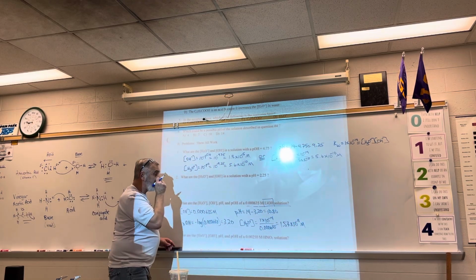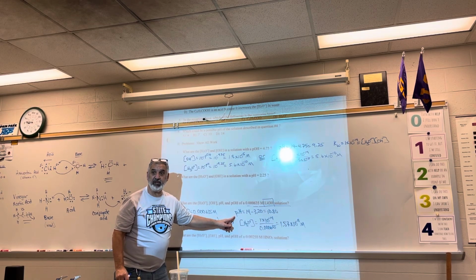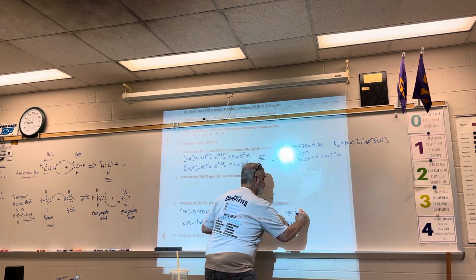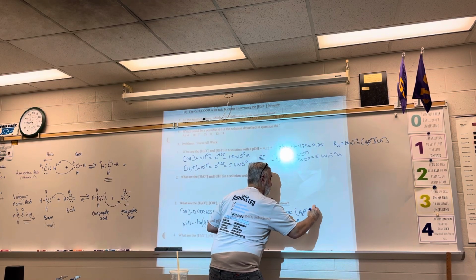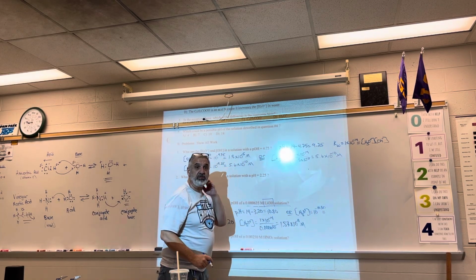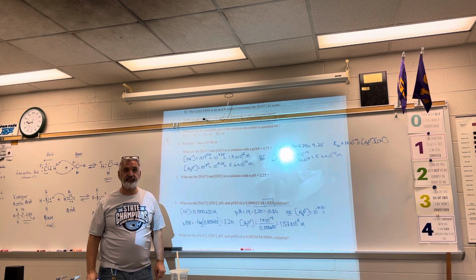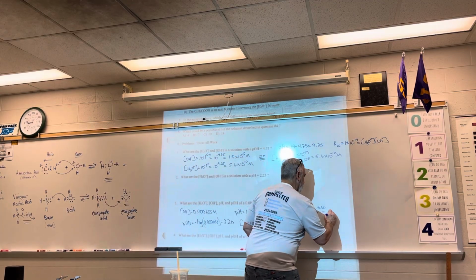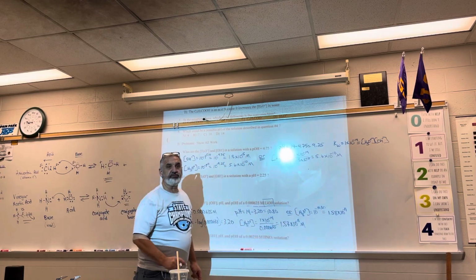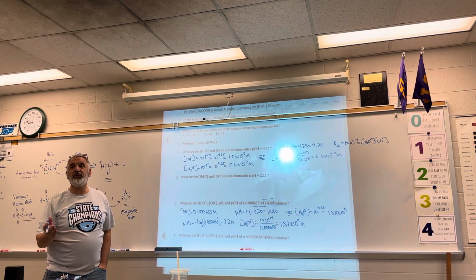Okay? So that's one way. Using pH going this way, what could we have done? 10 to the power of negative pH. Or H3O plus can equal 10 to the negative 10.8, which should be the same number. Somebody plug it in and tell me if we get the same number? 1.58 times 10 to the minus 11. Both of those are 100% right answers. Okay? So there's a variety of different ways that we can do this.